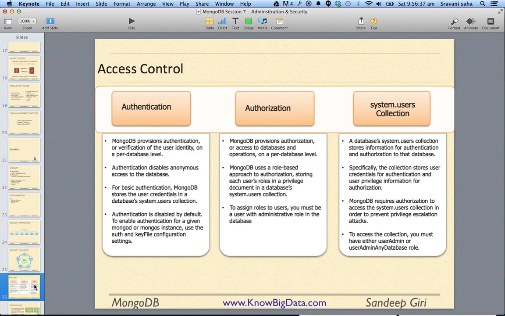MongoDB stores all the users' information in the system.users collection. Once you start creating users, they will be added there. Users is basically just another collection in the system database.